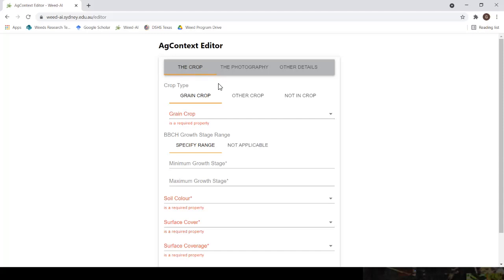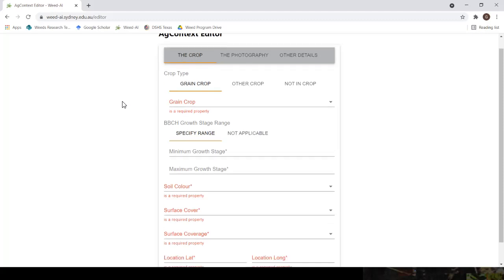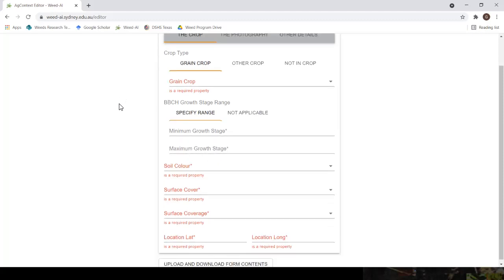The ag context is the metadata you collect when you're collecting imagery, so you can then share those images with other people, and they understand the agricultural setting, like the environmental conditions, all those things that I've been through already, and they can understand which ones are available or which ones aren't.